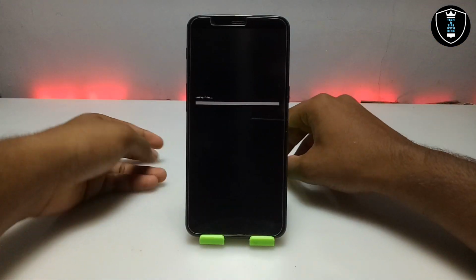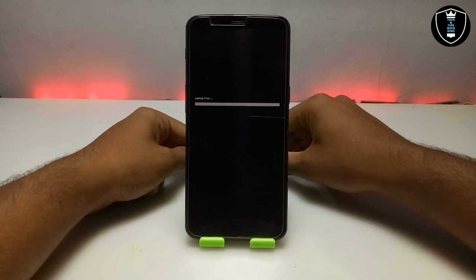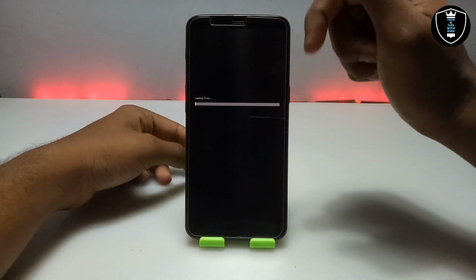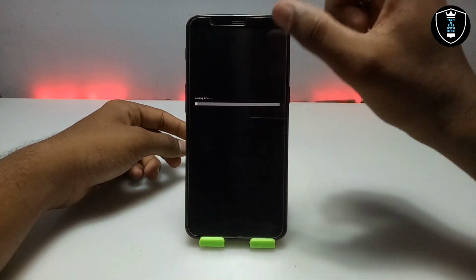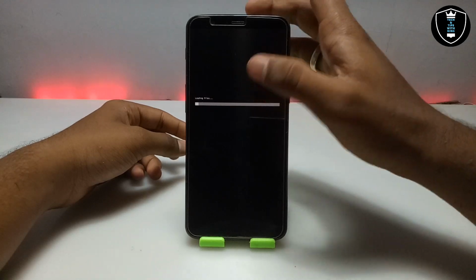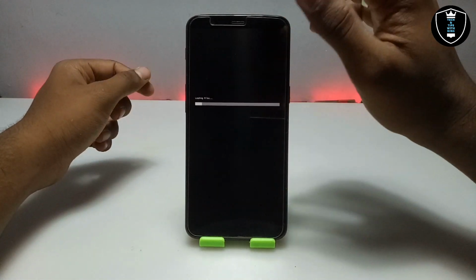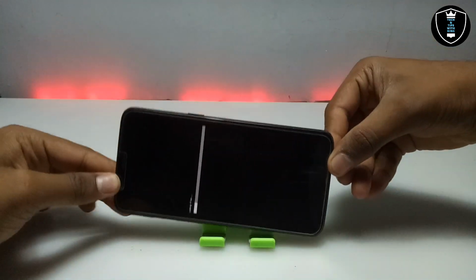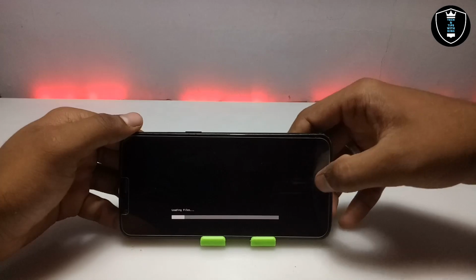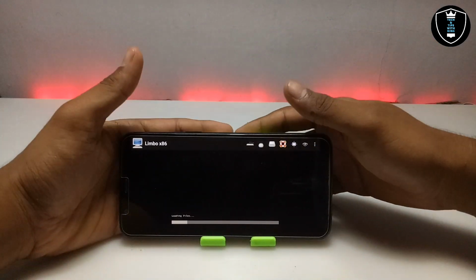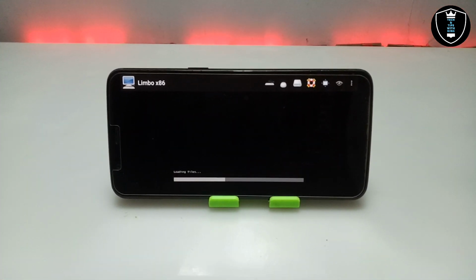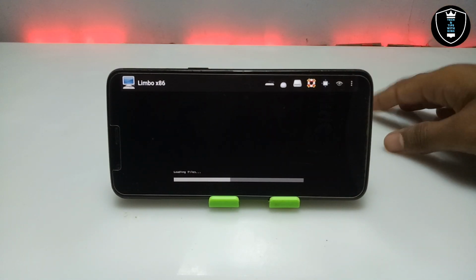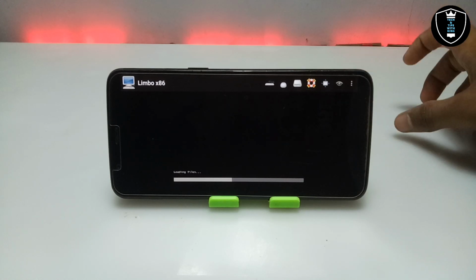As you can see on the screen, it says loading files. Here it is going to take some time. After saying loading files, the Windows 8 logo appears on the screen, and again it goes into the loading screen. But before that, I'm going to turn on the screen rotation and turn my Android phone for a better view and better understanding. So as you can see, this is the Limbo and this is the Windows loading over here. Just now I have turned on the screen rotation and turned my Android phone, and it is going to take a very long time. So I'm going to fast forward this video and come back after Windows 8 is fully loaded in Android.